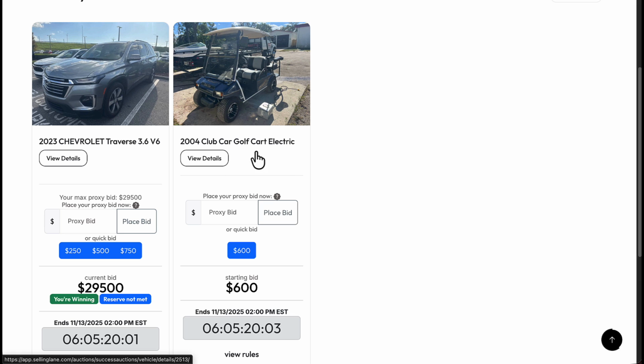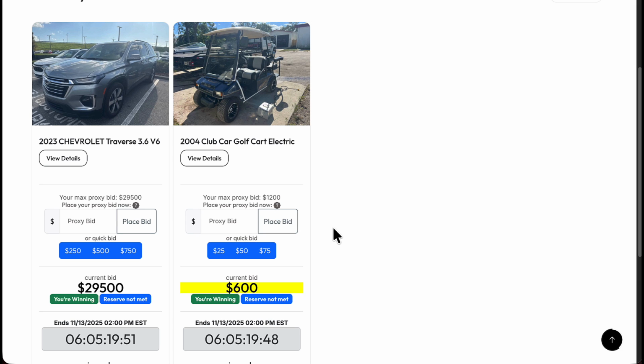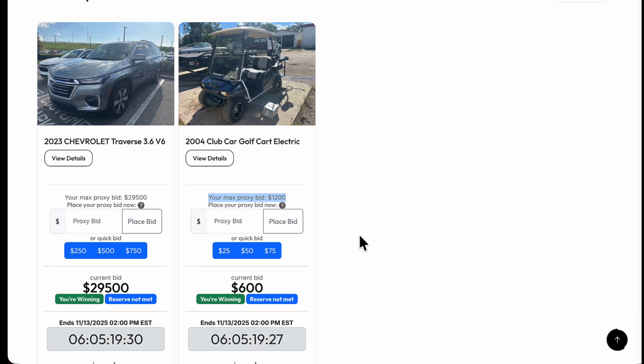But before we do, let's have him bid also on the club car. So here we go. In this case, he's going to put a proxy bid in at $1,200. And you can see what it will do here is it will confirm. And all it did is it put him in at $600, and it's waiting now for other bidders to come along because it's saying you've got a proxy bid of $1,200, and that means that it will bid automatically for him. And I can go into better detail in a different video, but the idea basically is you can automate your bidding so you don't have to watch it the whole time. All right, let's switch over to our other customer.